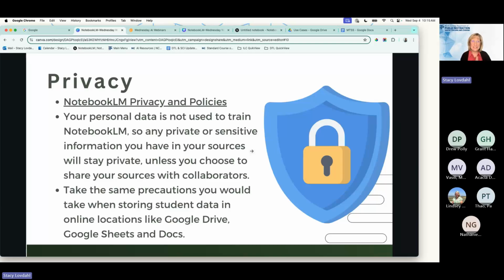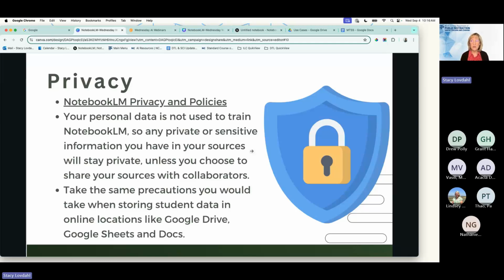Okay, so privacy. Before we go into this next part of actually experimenting with and jumping into an actual tour of NotebookLM and some of these use cases, since we're talking about information, like using it for school improvement, and I mentioned MTSS, we're talking about our actual students and stakeholders and using this with data. We need to really talk about and be aware of privacy, right?